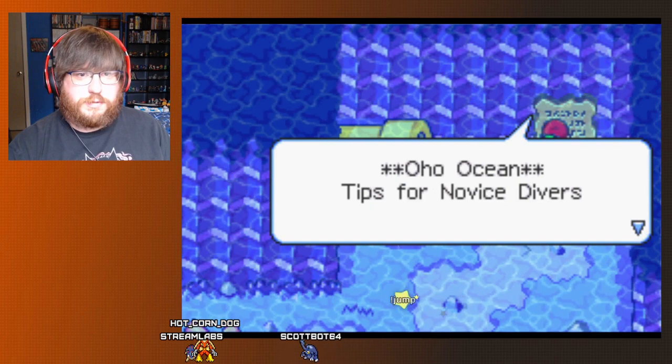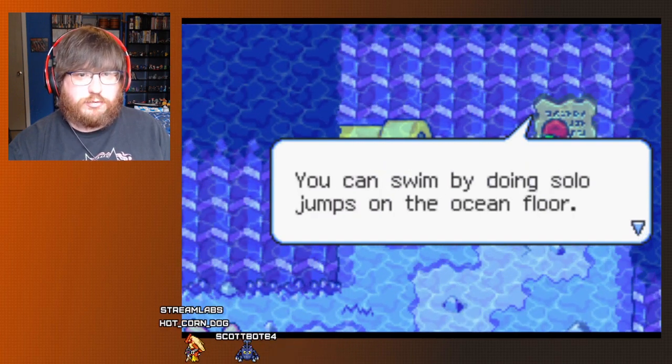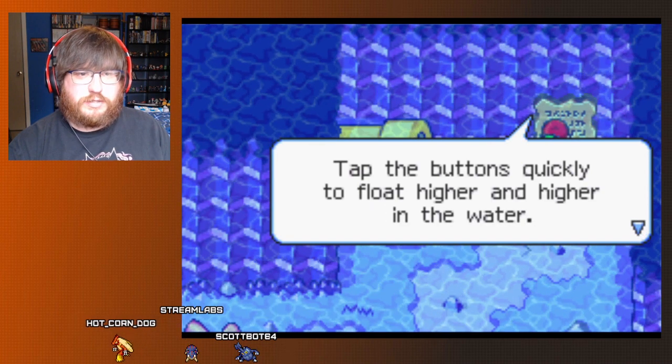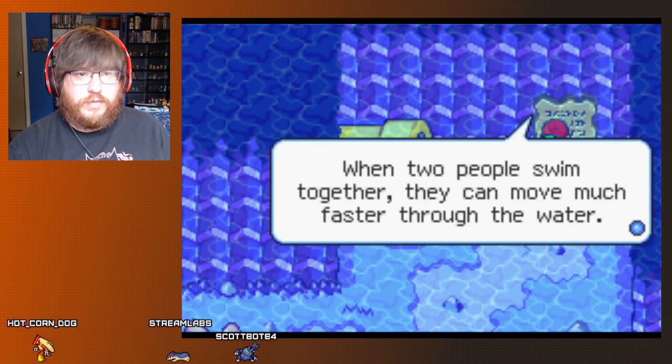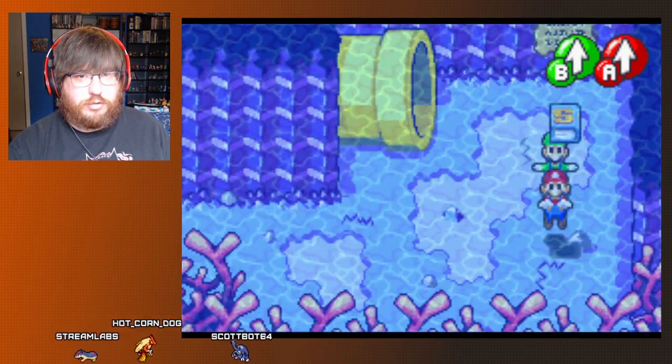Oho Ocean, tips for novice divers. You can swim by doing solo jumps on the ocean floor. Tap the buttons quickly to float higher and higher in the water. When two people swim together, they can move much faster through the water. That is true.